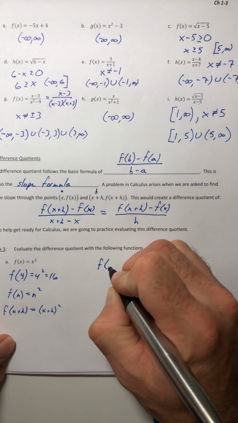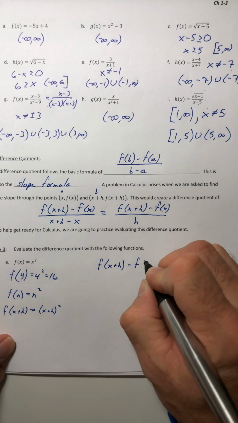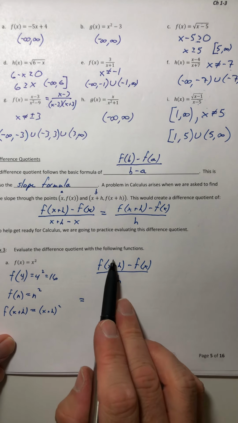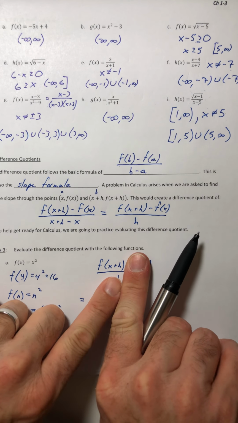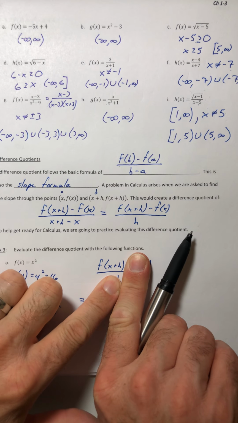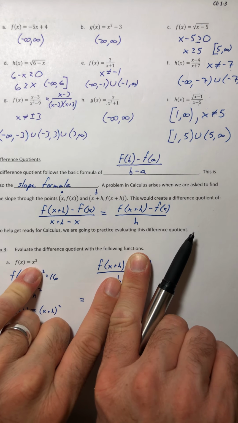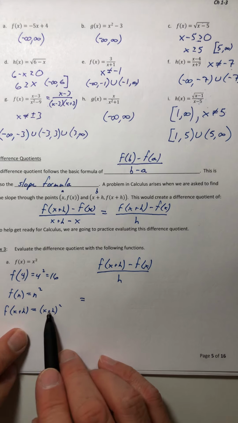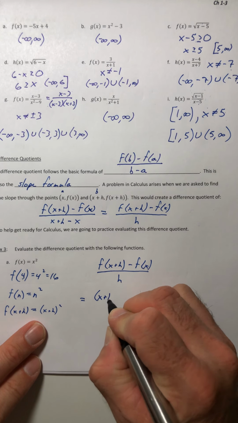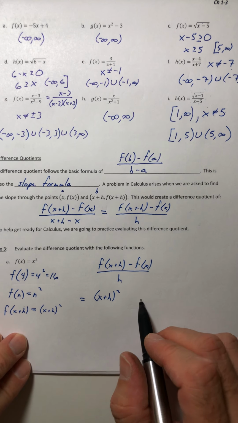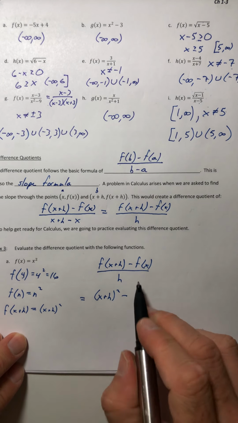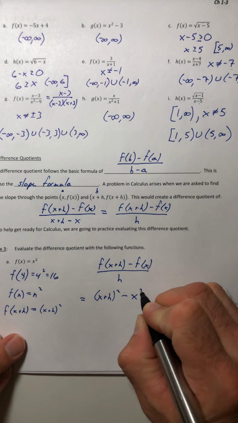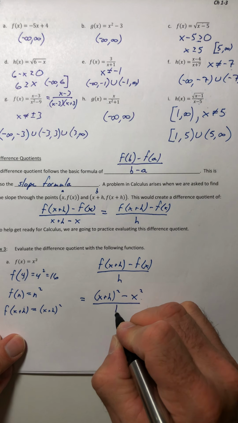So when you do that difference quotient, when you're doing the whole thing, just break it up into pieces. So your first piece is f of x plus h. So you're just trying to evaluate that guy on its own. So just take the x plus h, plug it into your given function, and see what you get. So in this case, we already did that. It's just x plus h quantity squared. And then minus f of x. Well, what is f of x? Well, that's just the original function. That's just x squared, all over h.